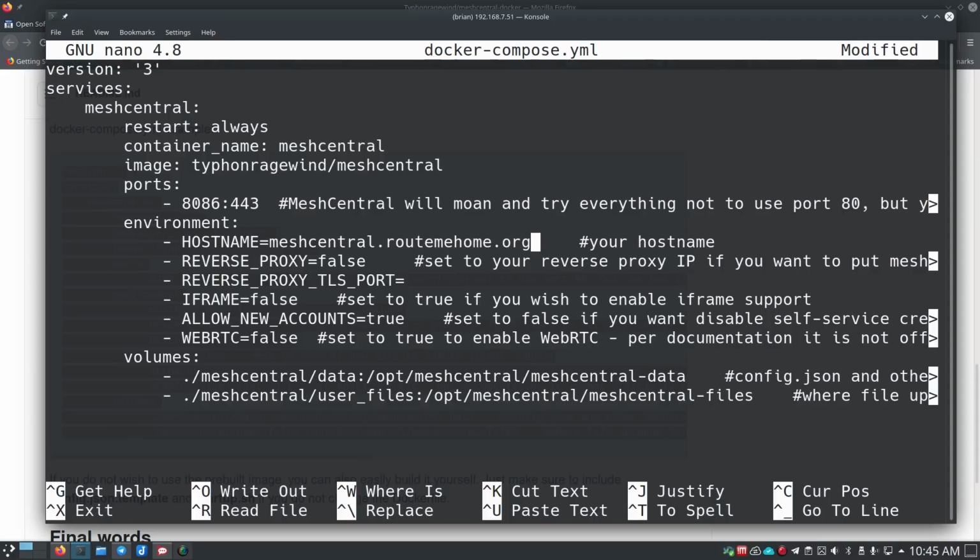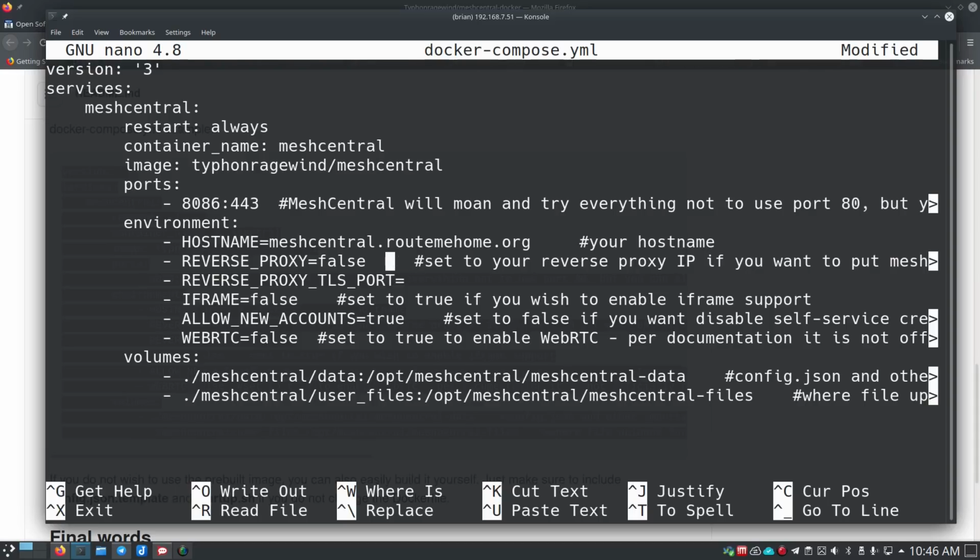So this is my inside, this is what goes into my home network, my domain that I have set up with a wildcard. If you don't have a domain set up, you need to own that domain. I own this domain, and I have a wildcard entry, *.routemehome.org, that points to my home public IP address, so that I can create subdomains on the fly, and they'll point to my home IP address, which is awesome. If you have a dynamic DNS type address, you can probably do the same thing.